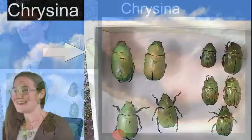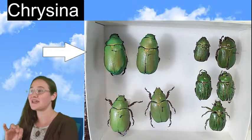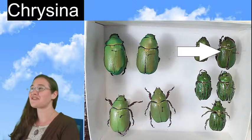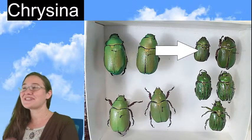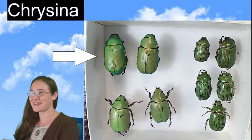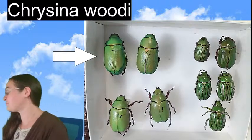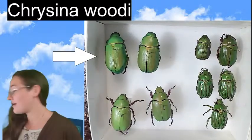There are only four species of Chrysina in North America — here are all four of them. I was so excited last summer to have finally collected these two right here — Chrysina laccontiae's jewel scarab. It was the last species I needed before I had all four. This first one in the top left corner we call Chrysina woodii — it has a metallic green coloration, but to show you how much better it is than just metallic green, I've got to throw it under the microscope.